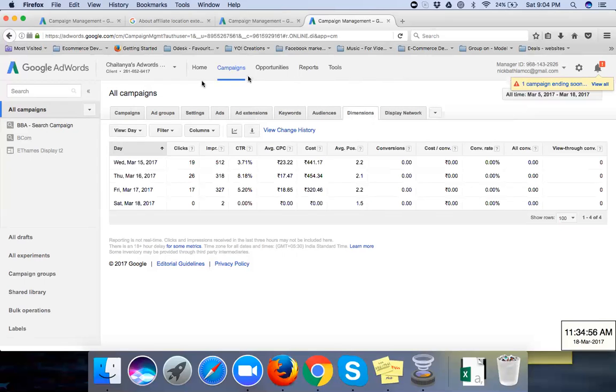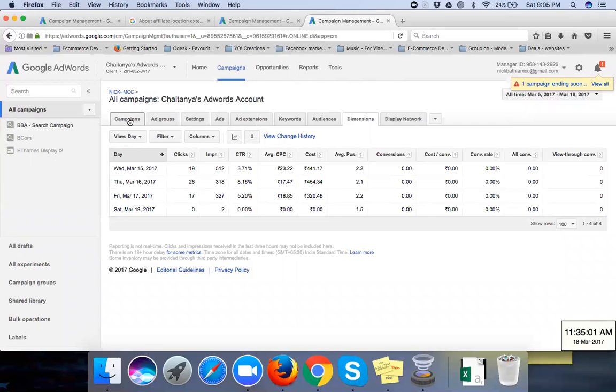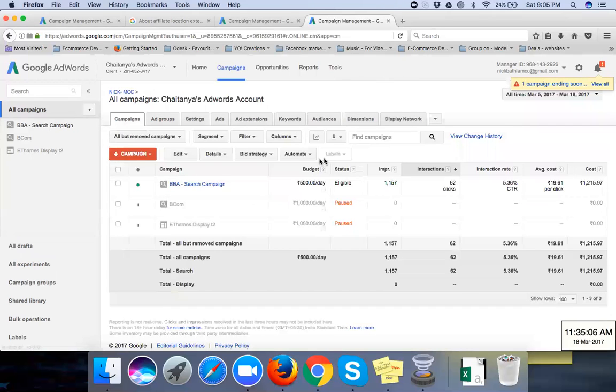All right, so this is Chaitanya's account. I'm jumping onto the campaigns tab to begin with. We've got three campaigns which I can see right now. Yeah, Chaitanya, if you wish to, you can have that up. I don't think you being logged into it would cause any problem, so that's okay. You can still let your AdWords account be open at your end also. I think it's more important you look at them at your place also.